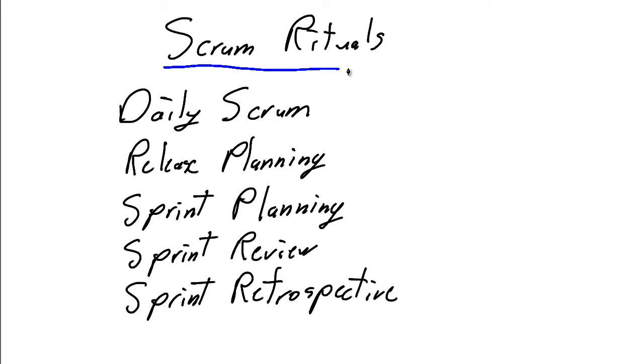And Scrum rituals are the prescribed processes that must be followed to apply Scrum management principles on your project. There are only 5 Scrum rituals that need to be applied and are fairly easy to apply, so there's no reason to not follow the processes defined by Scrum. The first is the Daily Scrum, the 15-minute review with every team member of how well they're doing.